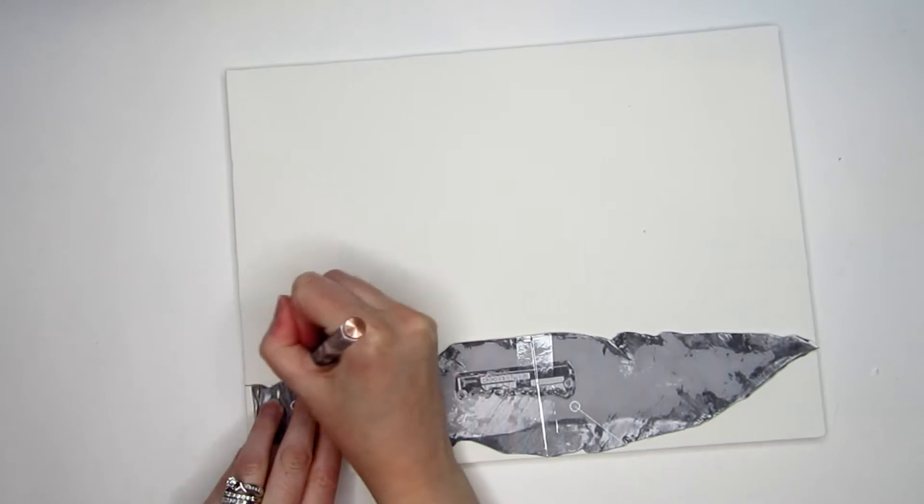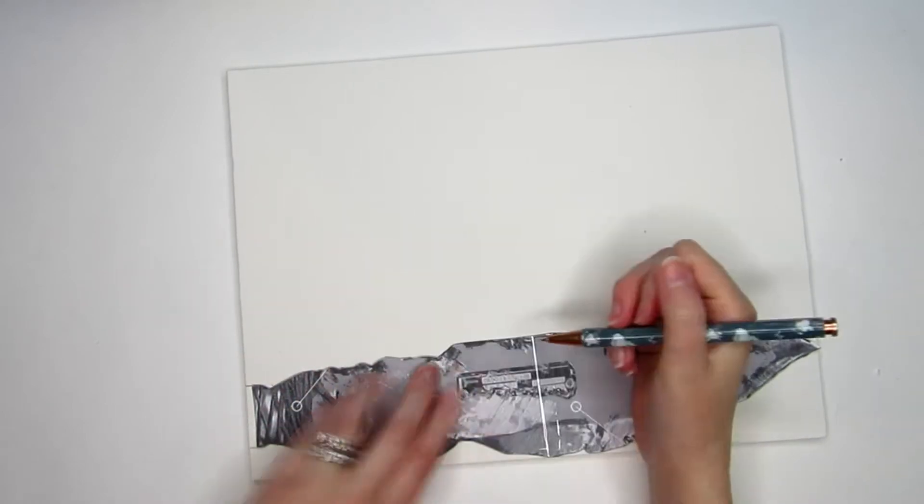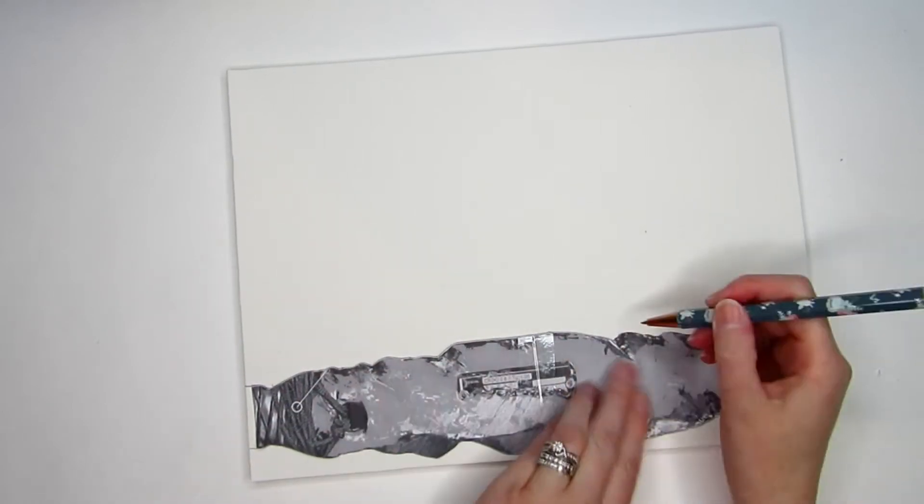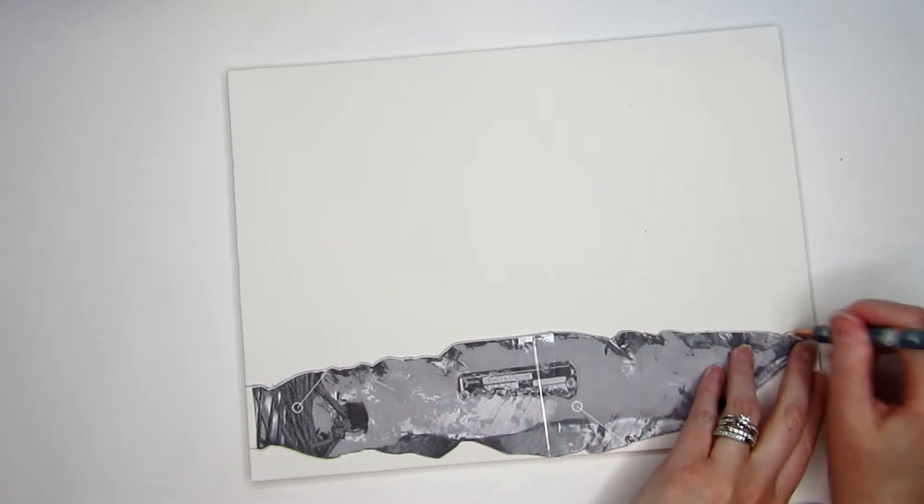I had started with a 12 inch blade, but wound up making it shorter. I cut out the template, traced it onto thick craft foam, then went ahead and cut that out as well.